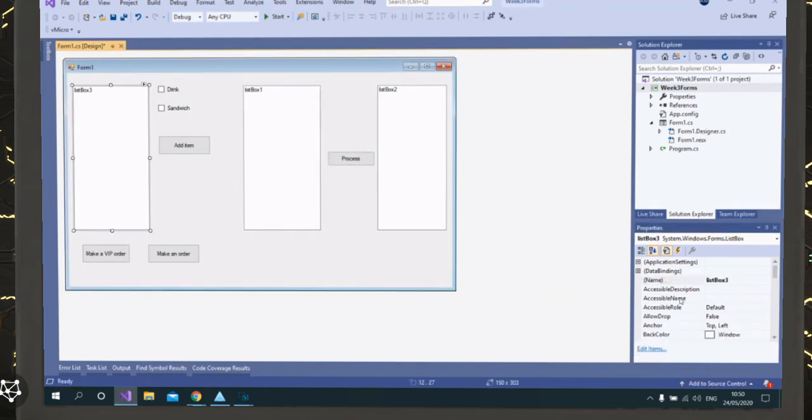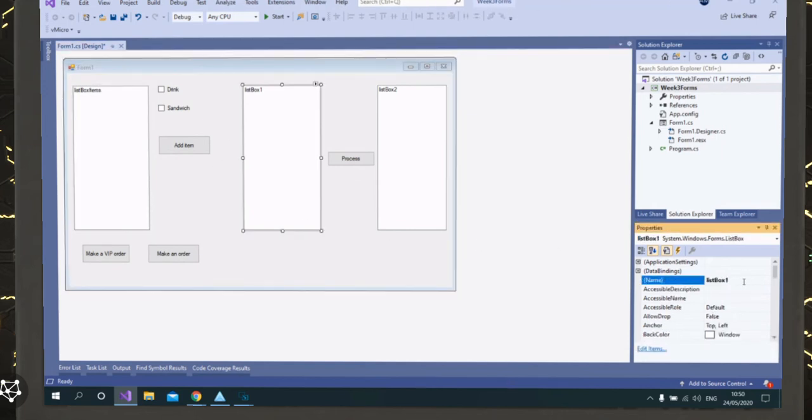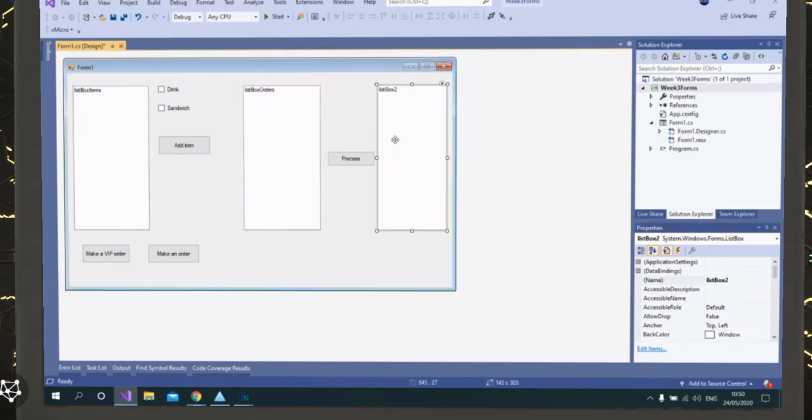And this list box is the list box of items. This list box has the orders. And this list box should have the finished orders. So let's call it done. Okay. So this is my design for today.